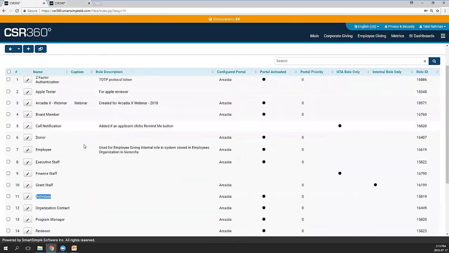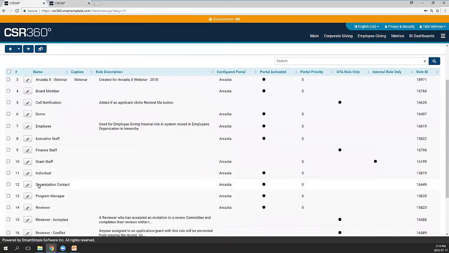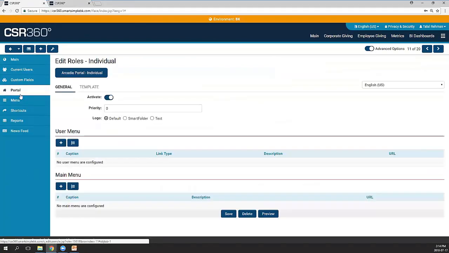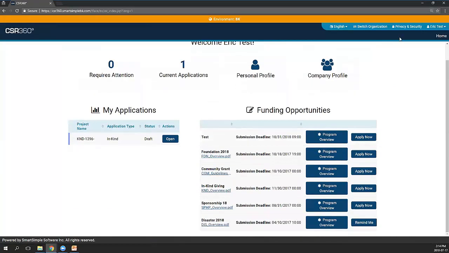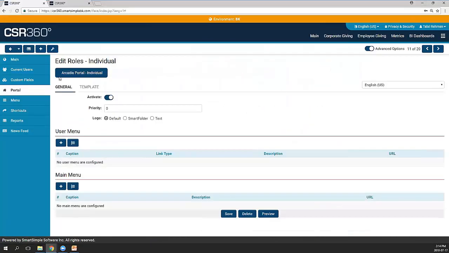So if I take you back, this will really clear up one of the confusions or the questions that might come along afterwards. So I'll just try to answer it ahead of time. If I go to the individual role right now, what you will notice is that I do not have anything set up on the portal itself. But still, when we log in as the user, we see all these sections with shortcuts in certain areas and multiple list views. Why is that? There's just two approaches to create portals.